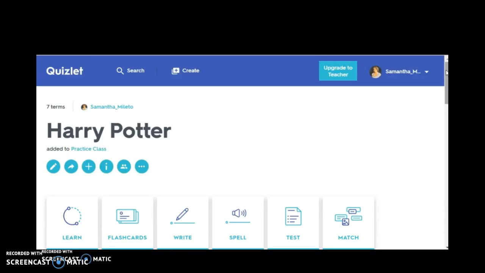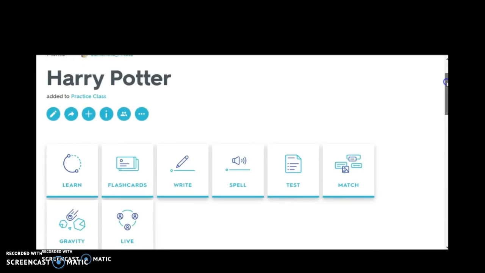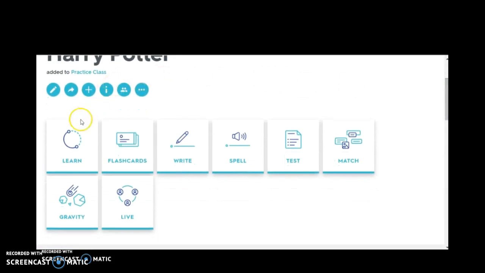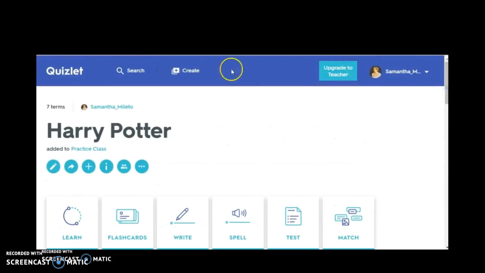The first thing that it asks them to do is simply learn the terms. They're able to go through, and it just gives them a quick tutorial. Here's the word, here's the definition, here's what you need to know. And then they can practice flashcards, writing, which is important, and spelling. It gives them a simple test, and then it goes more into games. Matching is more of a game, and then obviously Gravity Blaster, which is very fun. And then Quizlet Live, they can play live against one of their classmates, which was a huge hit with the students, as you could probably imagine.